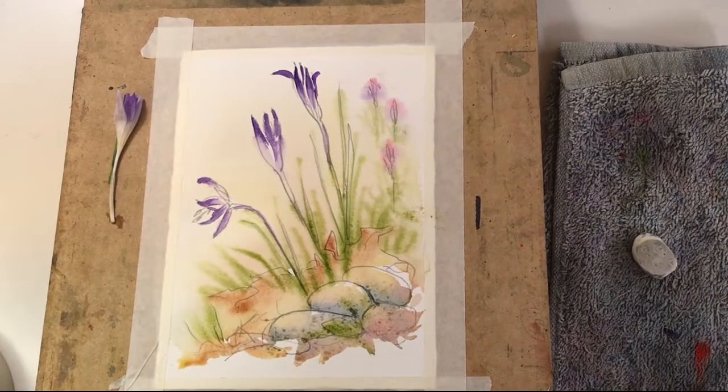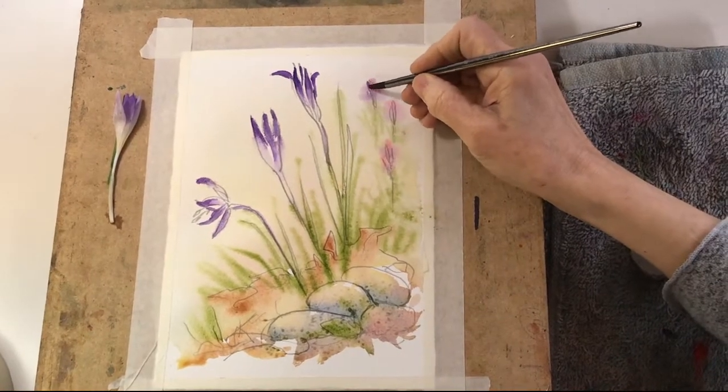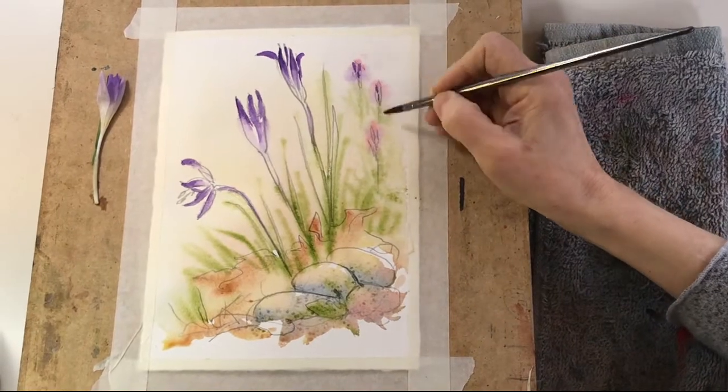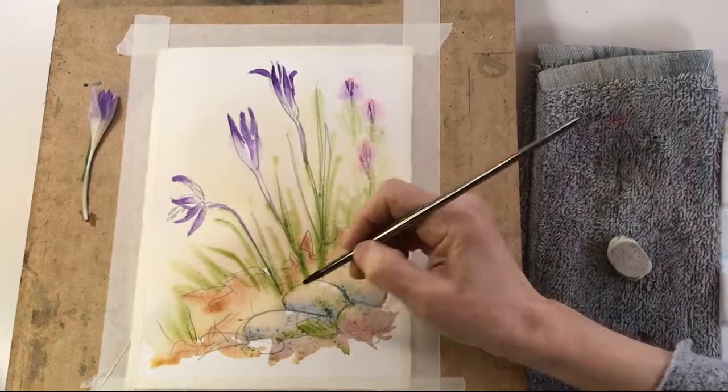Okay, now these little guys in the background have had a chance to set, so I'm just going to add a few little touches of dark back here too, but leave some of the blurry edges, like the flowers are opening back there. You don't want them too noticeable.